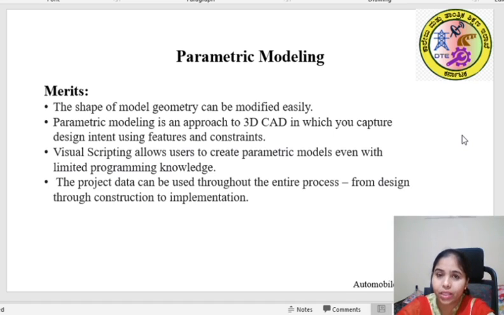Visual scripting will allow the user to create models with very limited programming knowledge. So, the project data can be used throughout the entire process, from design through construction to implementation.